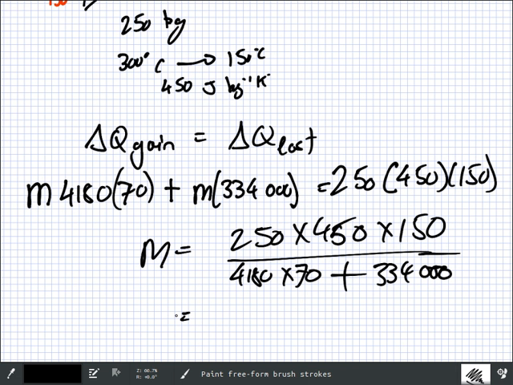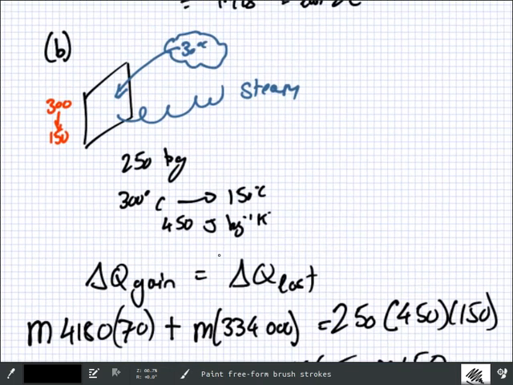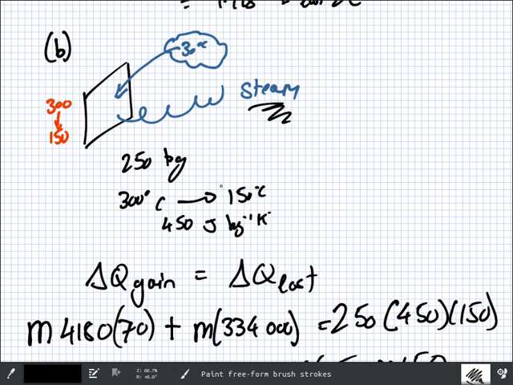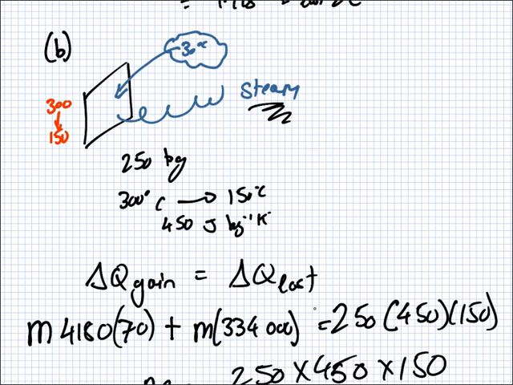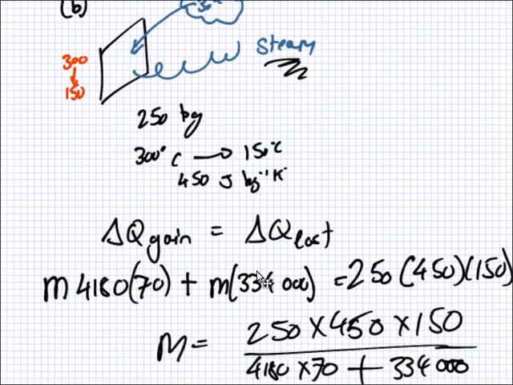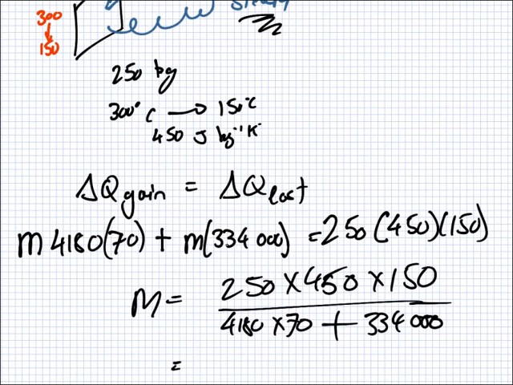Should we add the multiply 334? Yeah, because it turns into steam. They say it in the question. Look, so the first part is water, the second part is steam. Okay, water at 30, which turns completely into steam at 100. So what's this answer? This is okay for 6 marks.